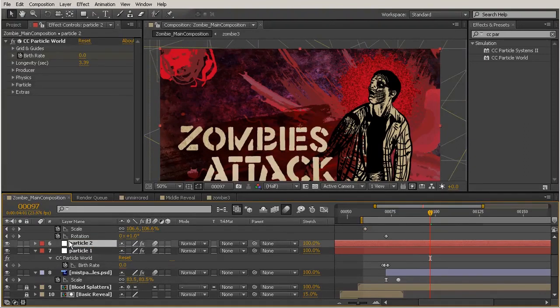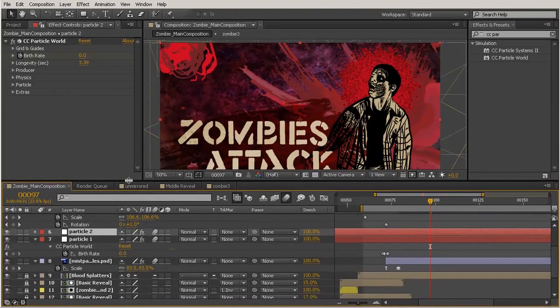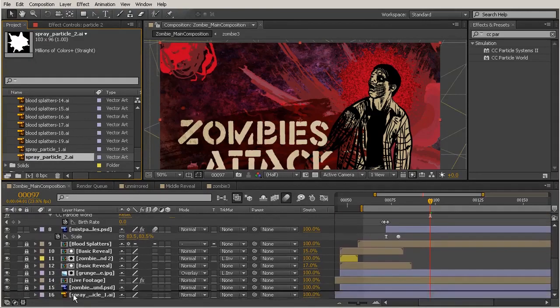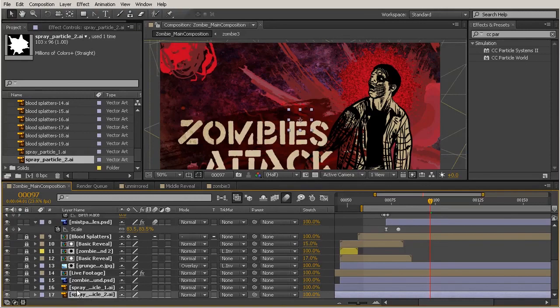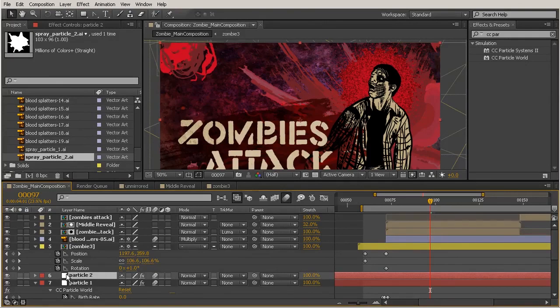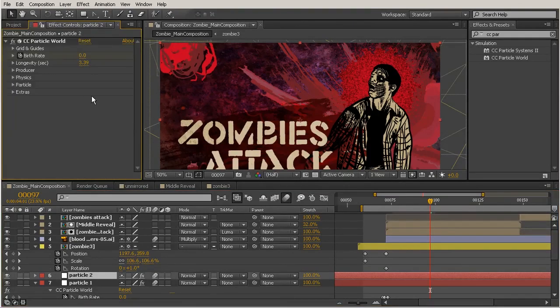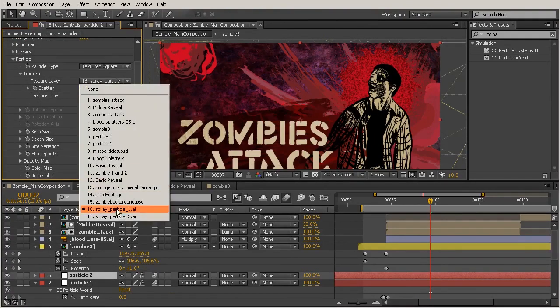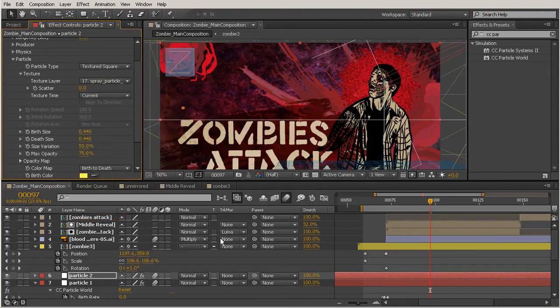And now with my particle 2 selected, I'm going to go in and change it up. Really it's just going to be a similar look to what we had before, but just add a little bit of variation. So come back over here to your project panel, and you'll notice that we have 2 spray particle types. This second one is more of a white looking particle. So we'll grab this, put it on our timeline next to our first particle, and turn off the eyeball just so that we're not actually seeing it. We're just going to refer to it. With your particle 2 layer selected here, go back over to your controls panel and drop down the particle option, and we'll change the texture from particle 1 to particle 2.